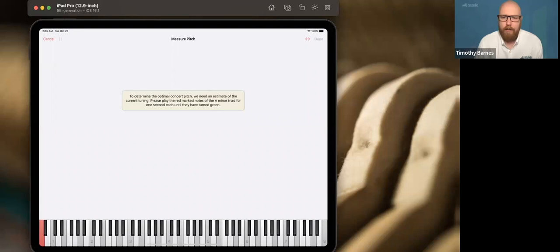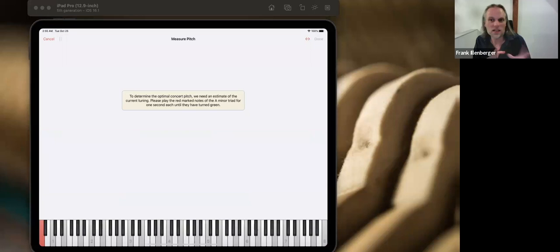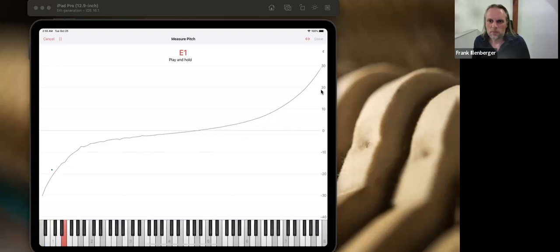If you have already measured the inharmonicity, the data is already there. You don't have to replay it. You do a measurement, and in the end, Pianoscope calculates an ideal concert pitch for you, which results in a minimal amount of movement for you.